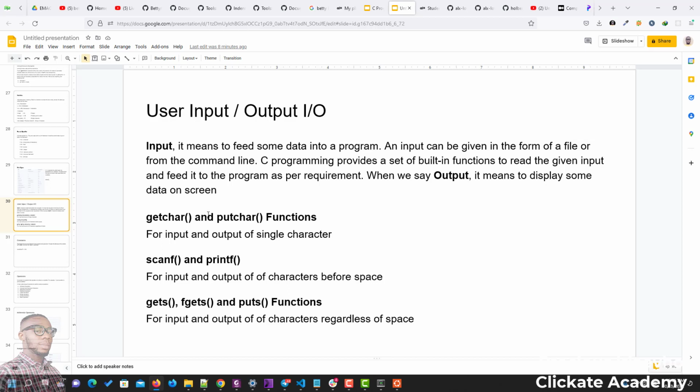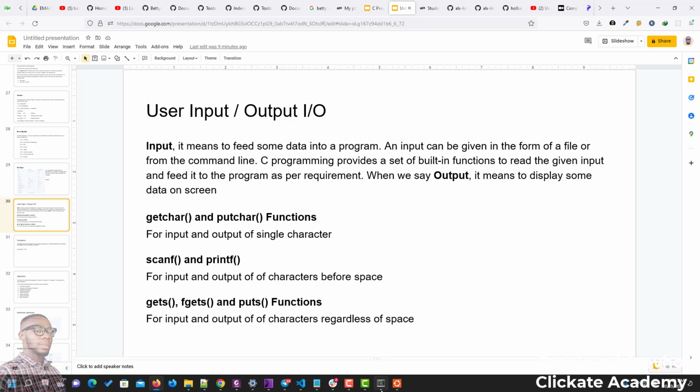You use getchar to collect user input and putchar to print user input, but these are for a single character. Then you use scanf to collect characters before a space, and you use gets or fgets or puts to print out a long string of characters that contains spaces.